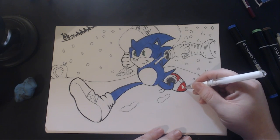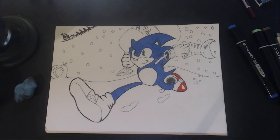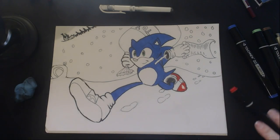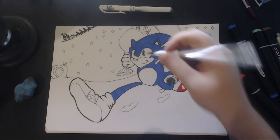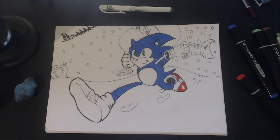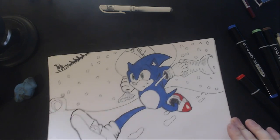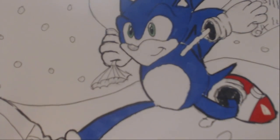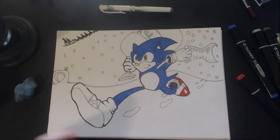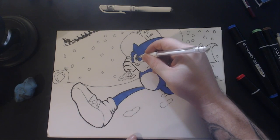Oh, okay, one a bit bigger. This one's a thick gel pen. And I've got a smaller one here for adding highlights into, say, the pupil up here. See, I wanted one in there as well, like that. I don't know if you can see that on the camera. I'll just try and show you. It's a little one just right there. You know what I mean? It just brightens it up.